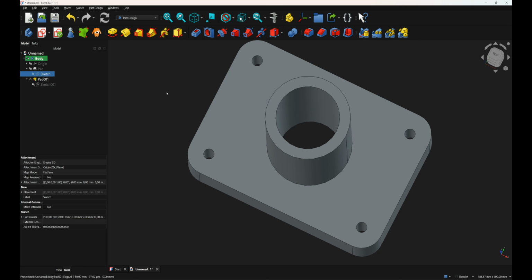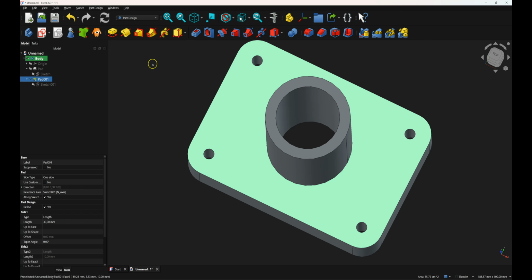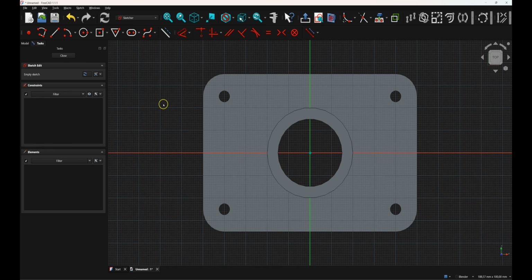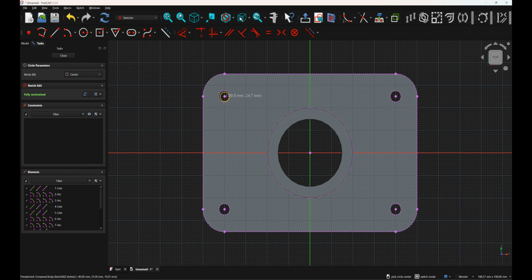I will show you one more basic operation for creating 3D models in FreeCAD. This is the pocket operation, which removes material from the solid based on a sketch. We will create another sketch on this face. I select this face, I select the create sketch command, and here I would like to create more circles that will be linked to these holes. That is why I select the external geometry command. In this case, I click the face of the solid to create reference geometry based on all the edges. I select the circle drawing command. I place the center of the circle at this point and the diameter of this circle is 12.